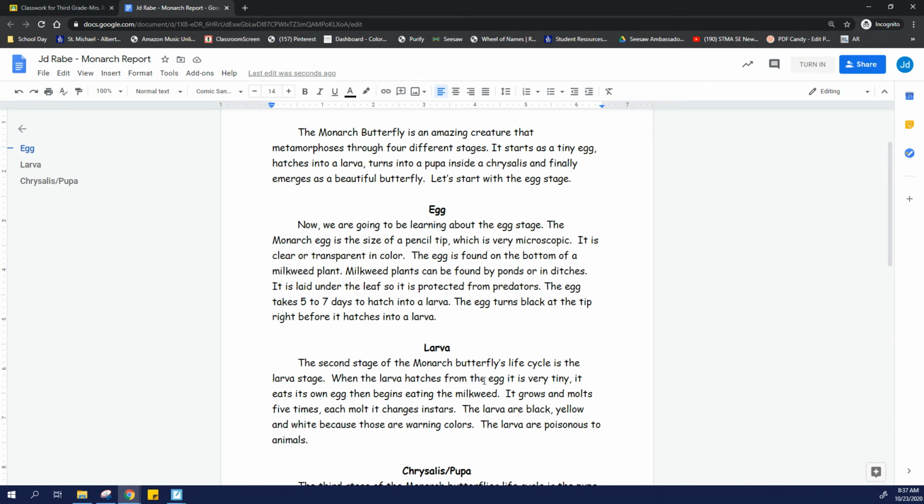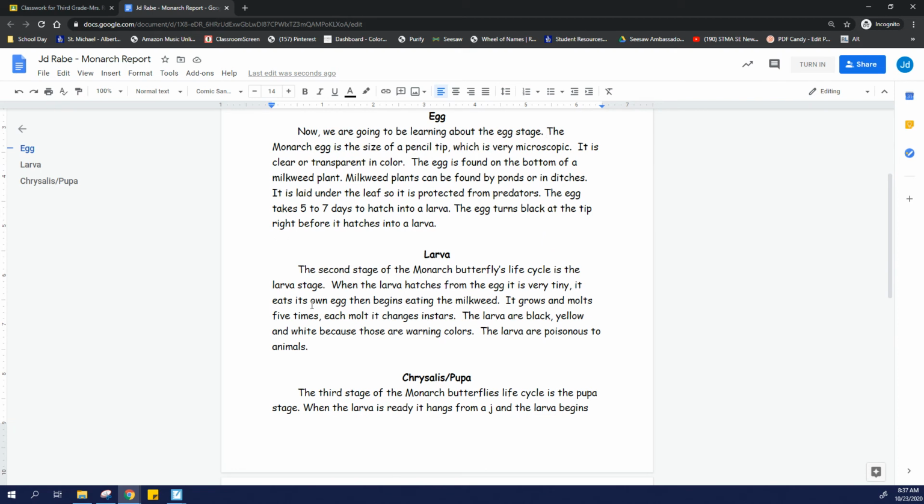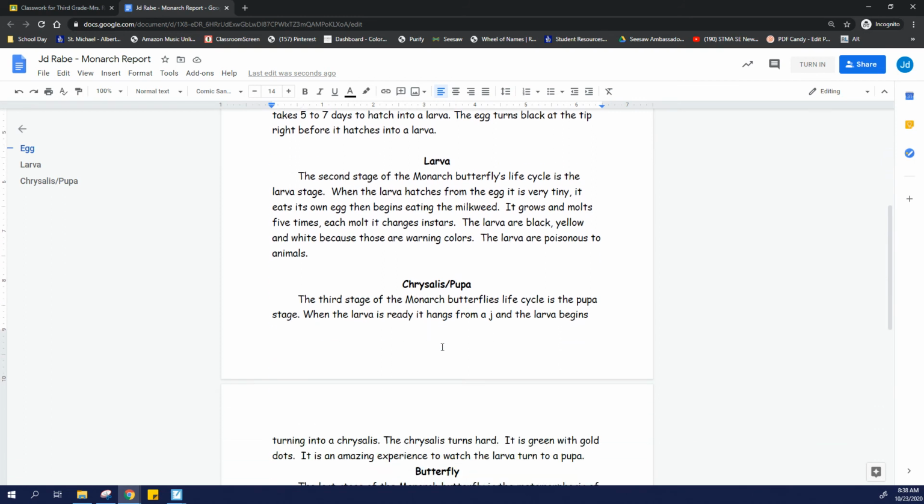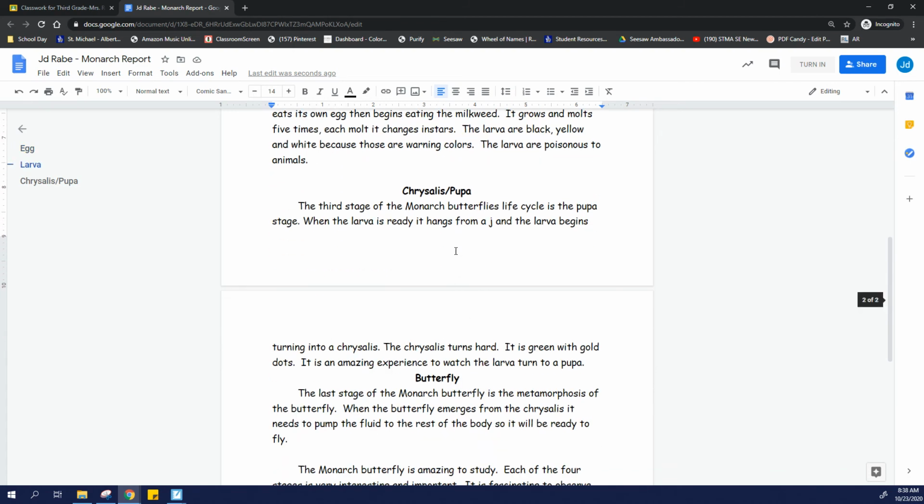What kind of adjectives can you add? All right, that's what you want to go through. Ask your learning partner at home to help you read through this. What could I add? What are adjectives that I could use? What else could I put into my report to make it more interesting?